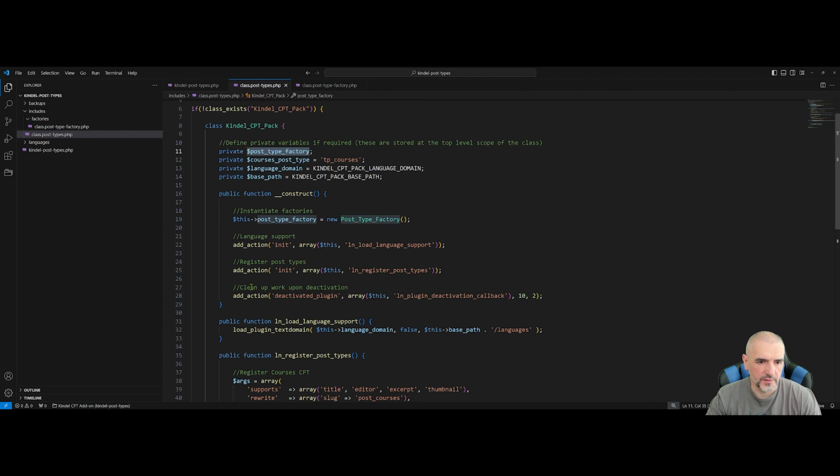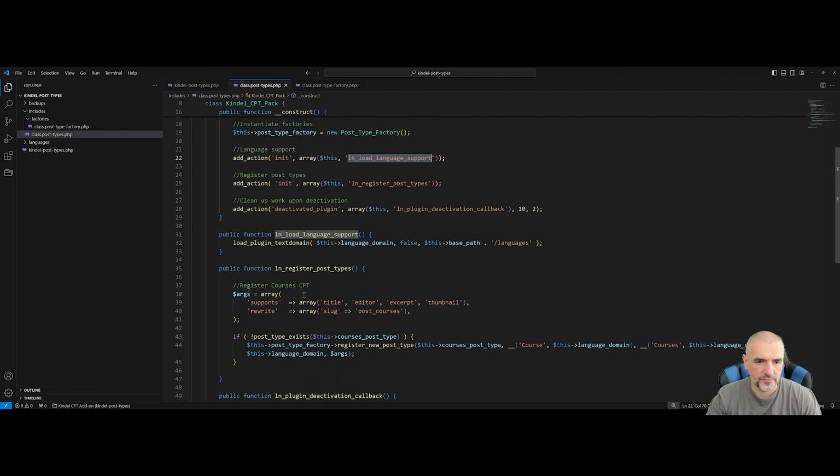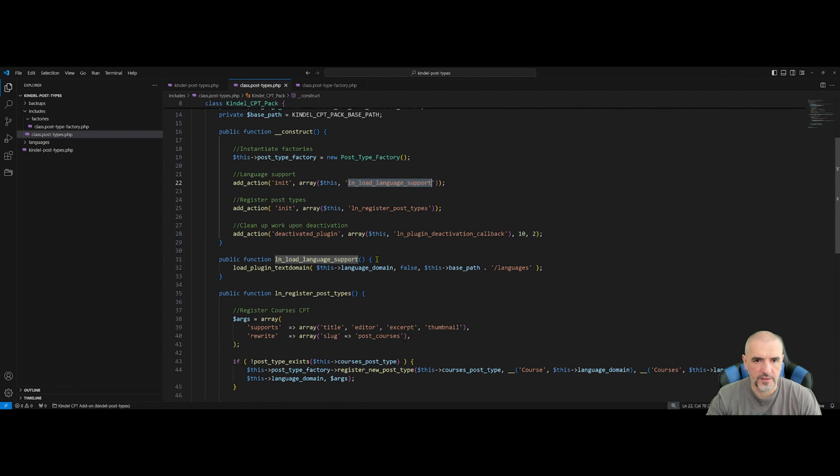After that, I'm running a few WordPress functions, which is the add action function, and these are all hooking into the init. So these first two functions hook into the WordPress init. When WordPress initializes, we execute this callback here. These callbacks are actually functions that are defined within this base class.